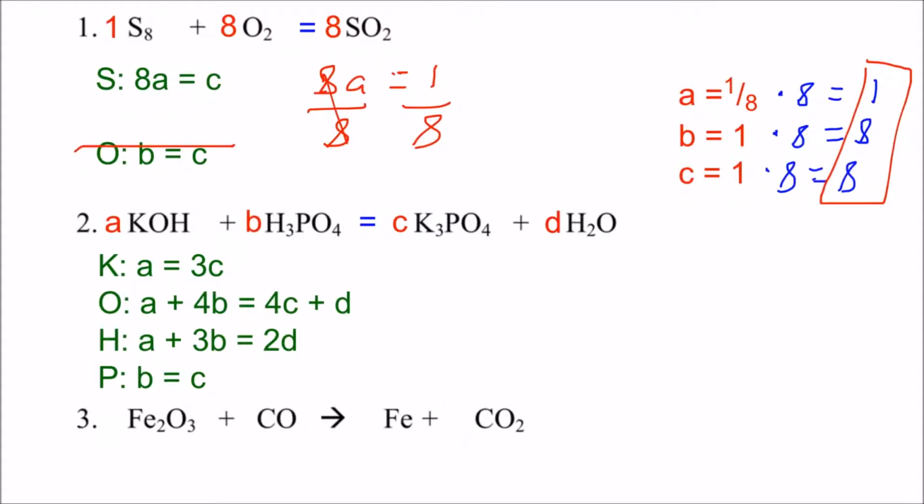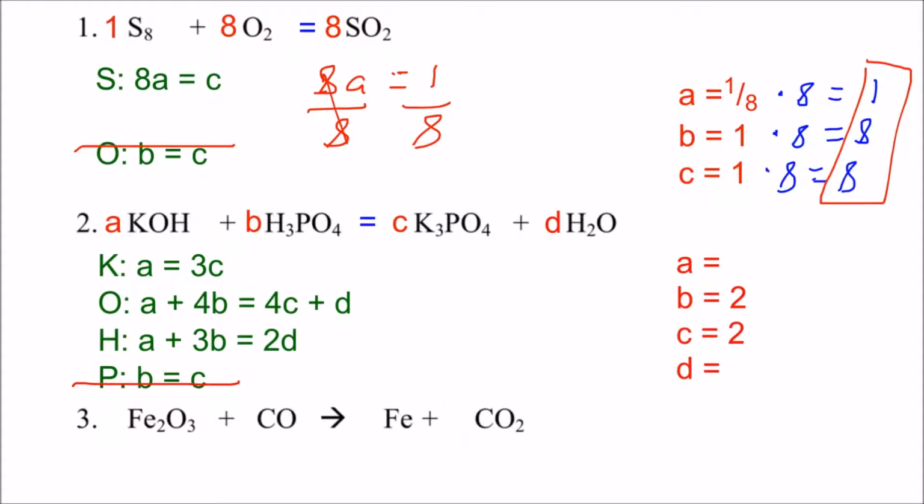Okay, here's what we've come up with. So now we're going to make a list of our variables over here on the side. Okay, and then I see here that B is the same as C, so I'm going to choose one of those to equal my number. So I've chosen to let B equal 2 this time. And so I'm going to use this equation, and since B equals C, then that means I can put a 2 here. So this equation gets crossed out, and we'll put a 2 in for C.